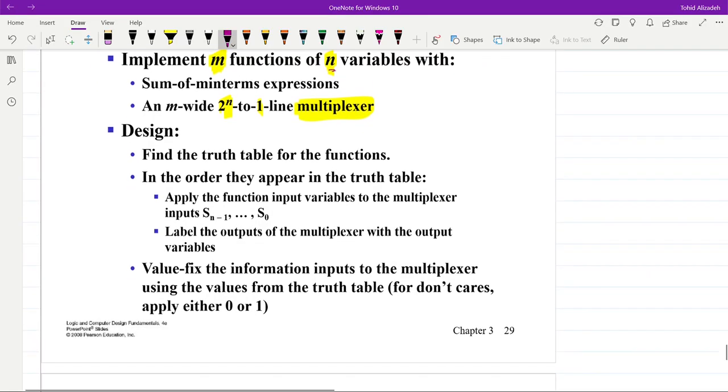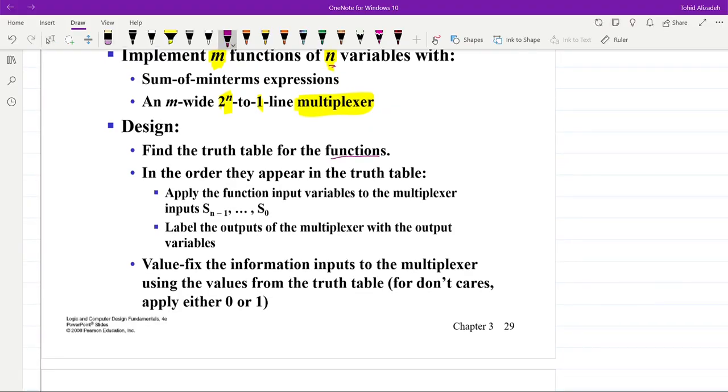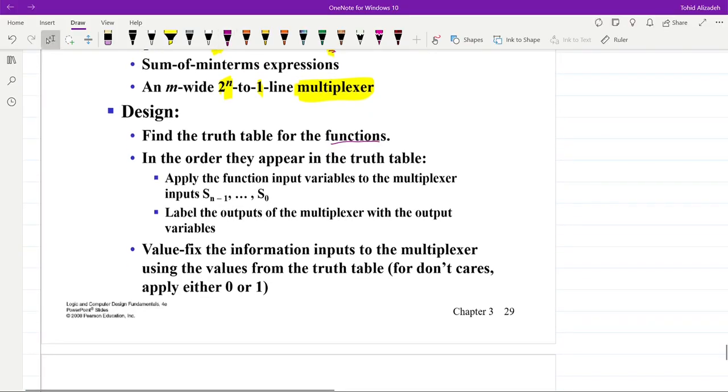What we need to do here is to find the truth table for the functions. In the order that they appear in the truth table, we will apply the function input variables to the multiplexer inputs. Input variables will be applied to the s_(n-1) till s_0 inputs of the multiplexer.